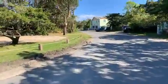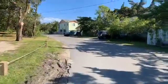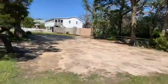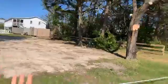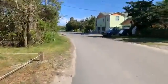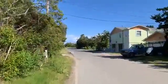So we're going to walk on down the back road. Like I said, they've been doing a good job here. This is where the sand is. A lot of times when you come around through the village now where you see sand, it was a house a lot of the times. Not all the times, but a lot of the times.